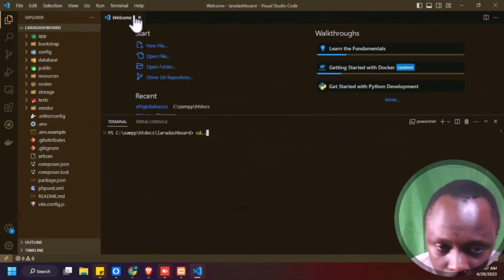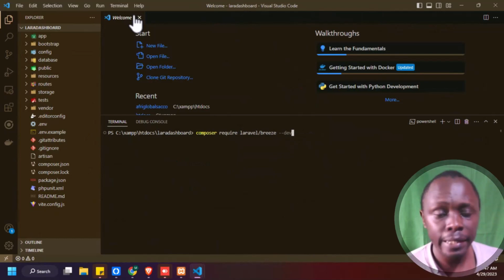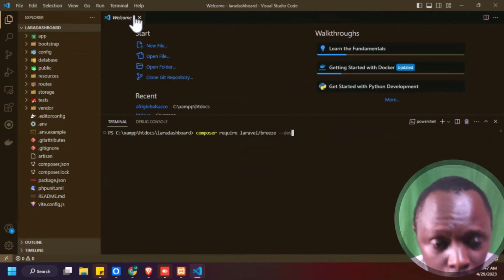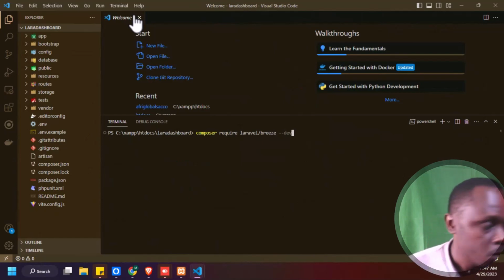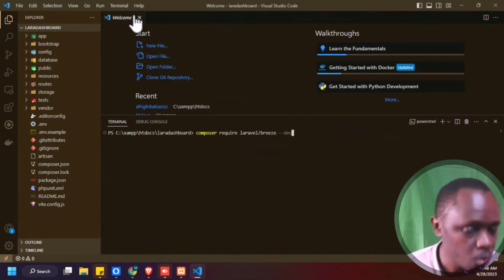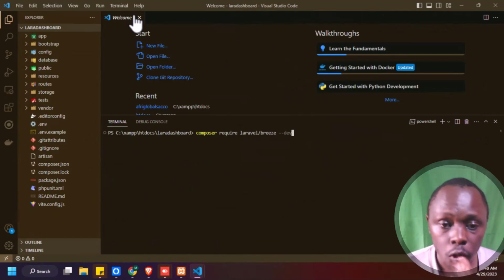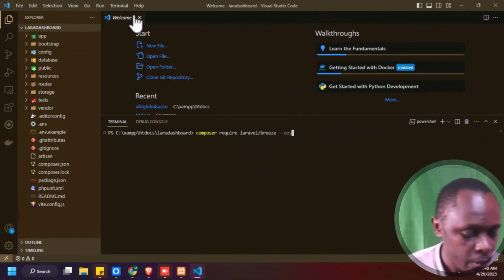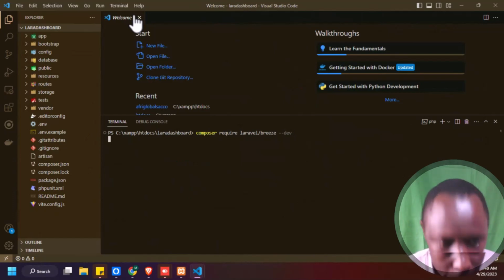I normally use Visual Studio Code, and when you're using Visual Studio Code, you can store your codes in your terminal. So the codes that you normally use will be stored in your terminal. To install Laravel Breeze, you just write composer require laravel/breeze and you hit enter. So it's going to install Laravel Breeze.